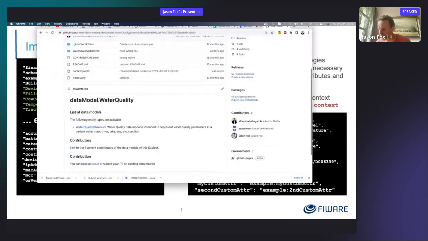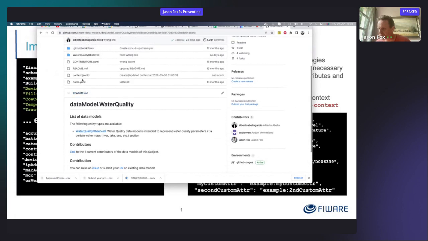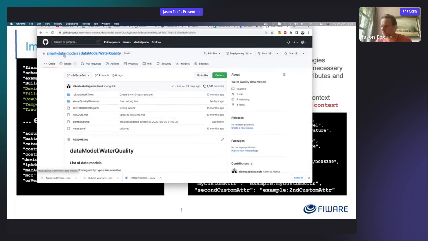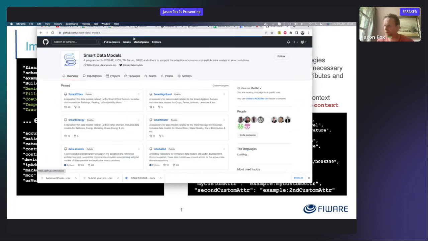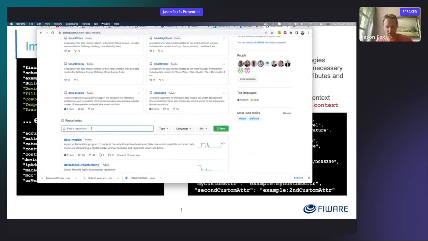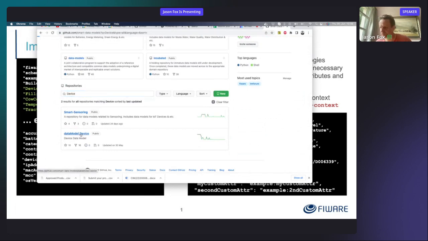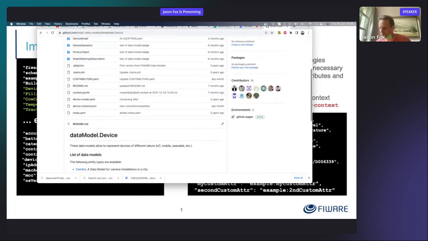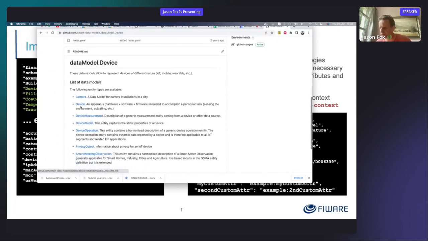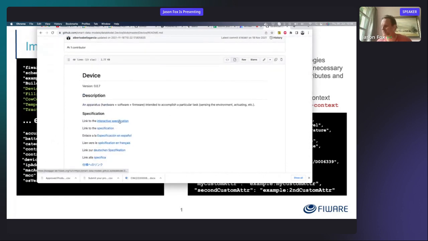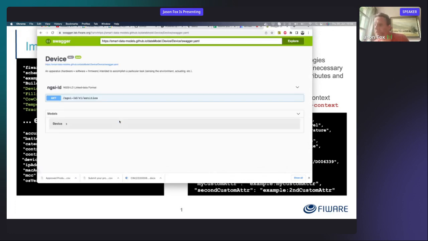Let me just pick water quality again. I think this is generated. That's right, it'd be the docs, wouldn't it? Maybe I should go for a different domain because I'm happier with device. No, device works. Sensing device. If I go here, you've got a device, which is that one. And there's an interactive specification, a Swagger specification.